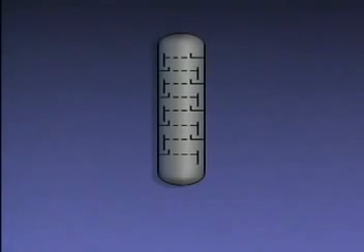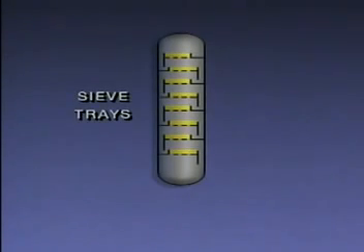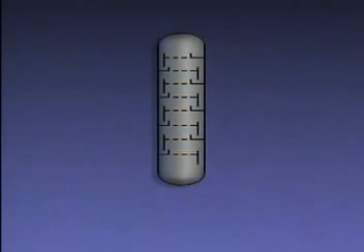This is a simplified illustration of the inside of one type of distillation tower. This tower uses trays called sieve trays to separate vapors and liquid. The trays are spaced throughout the tower. They're called sieve trays because they have many openings in them, like a sieve. Here's a closer view of some of the trays. We've exaggerated the size of the openings to make them easier to see. The openings in the trays allow vapors to rise through the trays on their way up the tower.